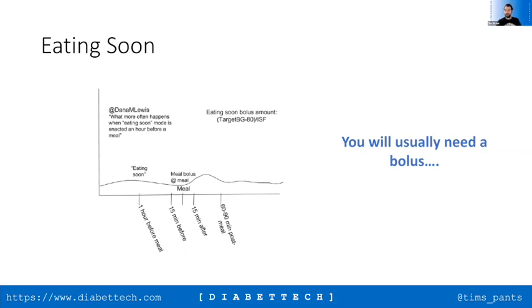How powerful? Well, I was able to test what happens when you can't automate Eating Soon by using CAM APS. It was very interesting because I had to go back to pre-bolusing, even with Fiasp. Sorry, it wasn't Lyumjev at the time. Even with Fiasp, I had to go back to pre-bolusing by quite some way because I couldn't automate an Eating Soon process. What was quite interesting with CAM APS was that it started to recognize that I was doing that pre-bolus and started to learn about it and do an Eating Soon effect prior to my meal times. It took a little bit of time for me not to have to pre-bolus and for it to then manage my Eating Soon period for me. But I was suffering from quite high postprandial glucose levels as a result of not having that Eating Soon function operating. It is quite a big thing in terms of managing meals.